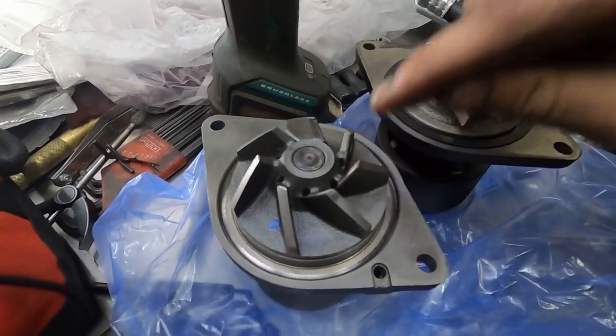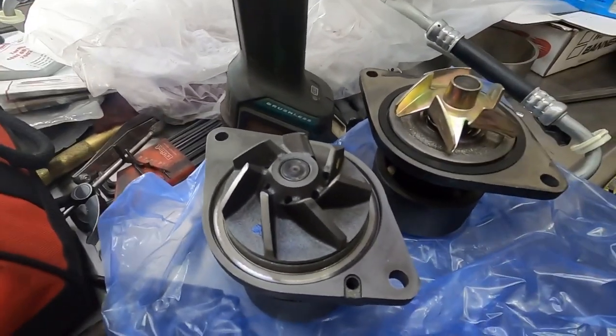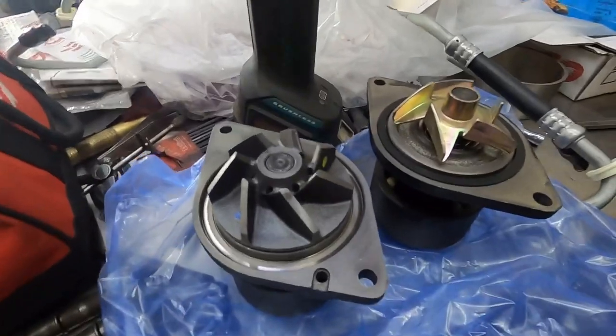If there's a plastic one on a truck I take apart, it does not go back on. I don't care if it has 5 minutes run time on it. I will not put it back on. I've had two of them fail on me. One killed an engine. Will not do it. Don't care who you are. Don't care what you say. I won't run a plastic one. If you want to, by all means, you can.